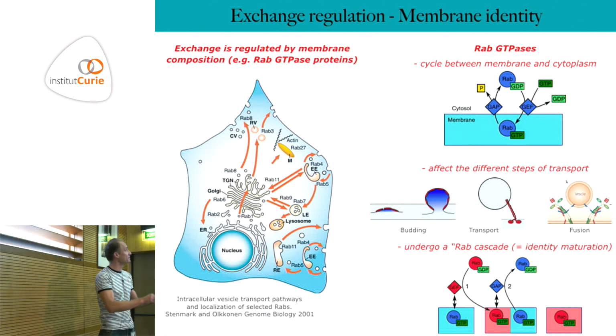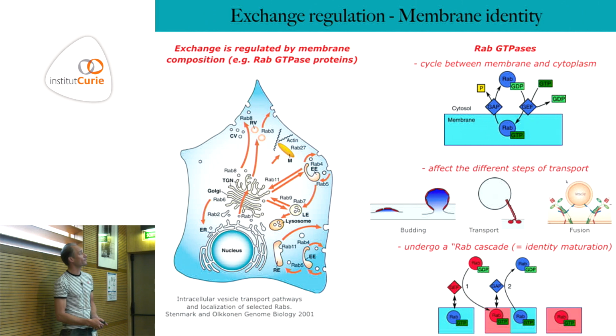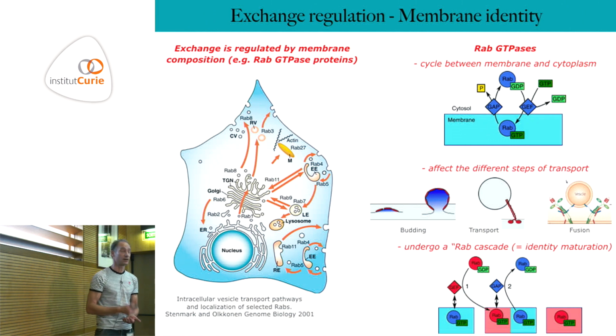And one of the ideas is that these different Rabs give an identity to the membrane, and they're going to say when a membrane should fuse with another membrane. So there are a few interesting facts about these Rabs. First, they are GTPases, which means that they have two states. One inactive state in which they basically diffuse in the cytoplasm, and then they bind GTP and they become active and membrane bound. So when they bind GTP, they become stuck to a membrane, and eventually they hydrolyze this GTP and they become cytosolic again. So you have an activation-inactivation cycle that consumes energy, and each time you consume a GTP molecule, you go basically from binding to unbinding. So this is obviously out of equilibrium.